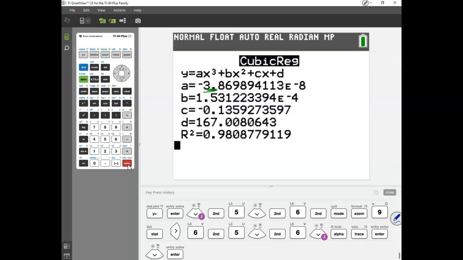And a lot of kids are a little short-sighted on this question, and they start writing down their coefficients. So the first thing I see from kids that's a mistake is they write down y equals negative 3.87 x to the third power. Is that first coefficient negative 3.87? It's times 10 to the negative 8th power. There's scientific notation right here, guys. This says times 10 to the negative 8th power. That means you take your decimal point and you move it 8 spaces that way.